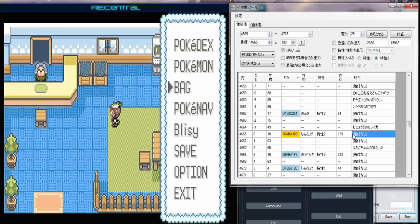So if we look, I get no phone call here. That's a little hard. So if I get no phone call, it could be the target frame, yay. But it could also be this frame, or it could be this frame. It's a little bit difficult to tell, right? Now the plus side is if I get no phone call and there's no egg generation, that means it's not the guaranteed frame, because the no phone call could be in this frame. But I don't like that. It's not too easy to identify.